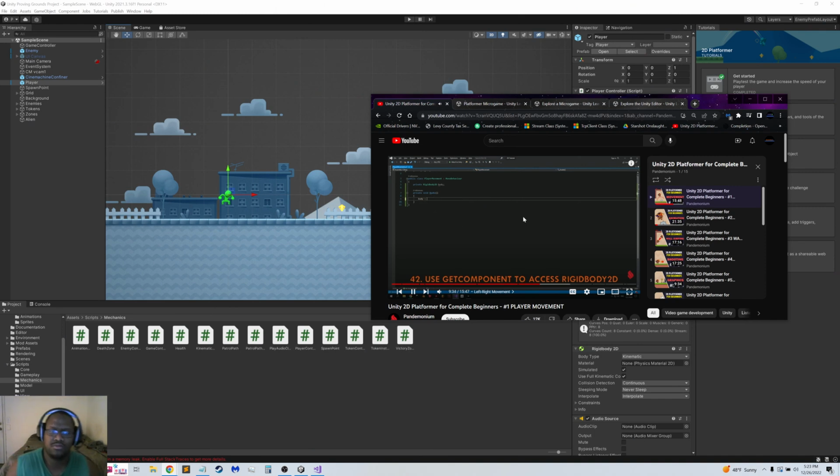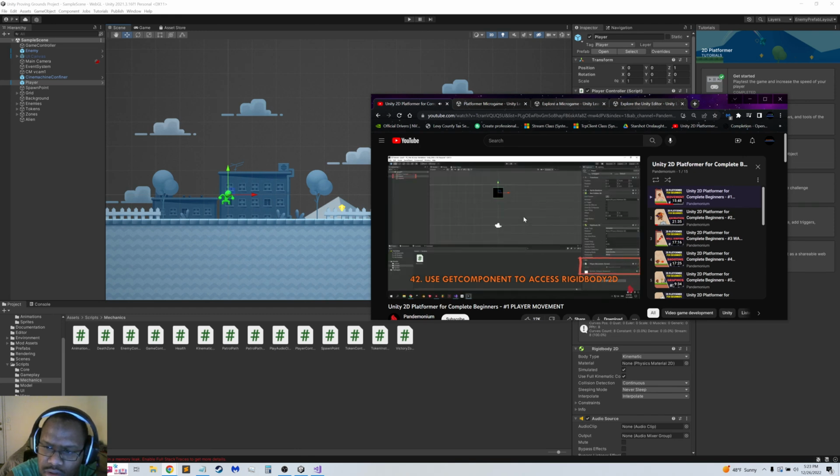On to the next part, which involves using the GetComponent method. You can see that I typed here body equals GetComponent Rigidbody2D. But how does this exactly work and what does it do? Well, in this case, the player movement script is attached to the player object. And the GetComponent method will check the player object for a component of type Rigidbody2D. And it's going to find it right here, take it, and store it inside the body variable. So this is how GetComponent works. Keep it in mind because it's one of the most widely used methods in Unity in order to get references.